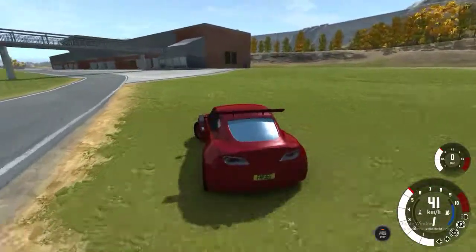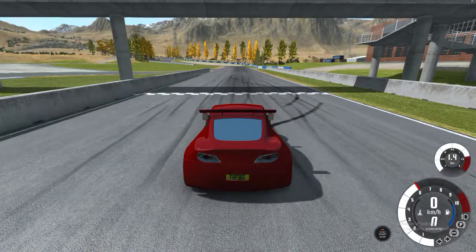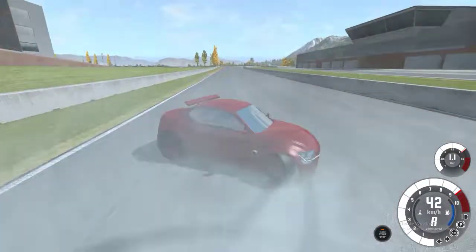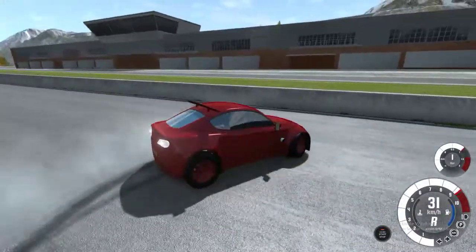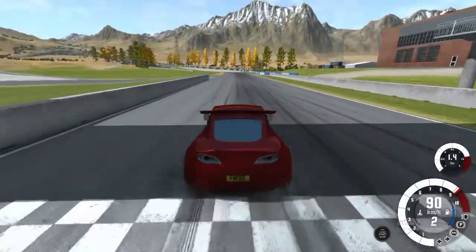Oh, it has a lot of grip in the front. Now I want to do reverse donuts. Whee. Now forwards to victory.